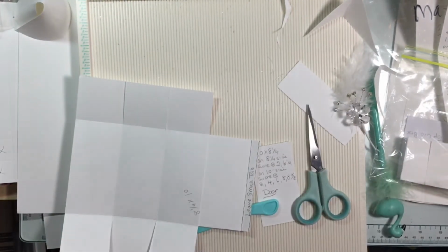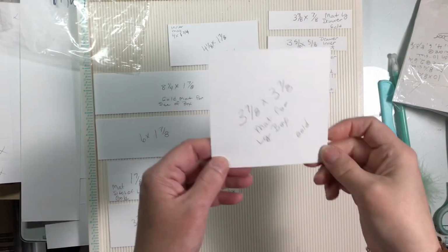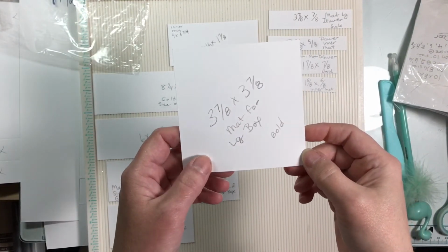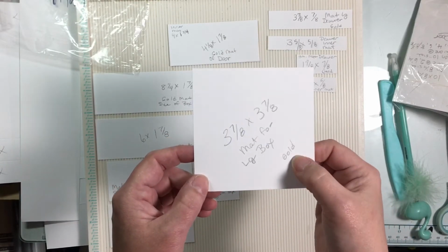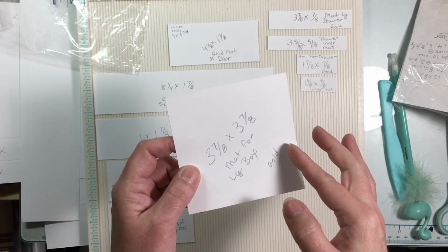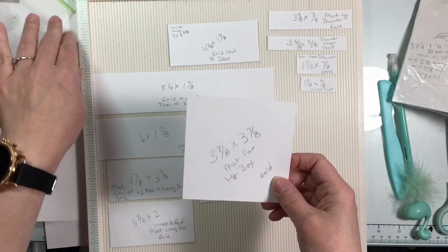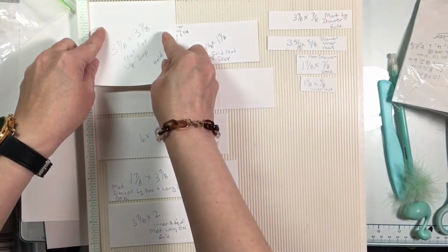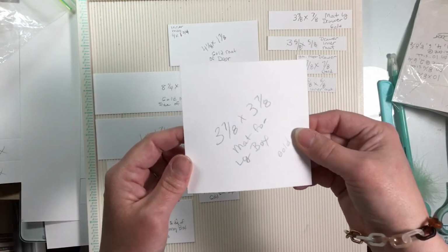All right, let's go over the mats right fast. All right, here's the mats. So this is for that large box that we started with. It's 3 7/8 by 3 7/8, and I used gold. And what I did is, if I wanted to put another piece that's just a sliver smaller than that, you would just go 1/8 of an inch over. So instead of it being 3 7/8, you would do 3 3/4 of an inch on all sides.